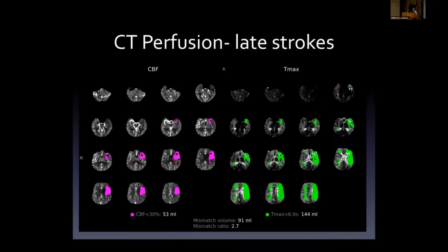And then we get what's called a CT perfusion. This is the advanced imaging that I kind of alluded to before. It gives us an idea of what part of that stroke area, or that territory at risk, is dead, and what part of that territory I can potentially save. So here in the pink is the cerebral blood flow, which is a good indicator of a core infarct. And then here is the mean transit time, or the Tmax, which shows us that penumbra. You actually subtract this from this to get the true penumbra, right? So we look for what's called a mismatch ratio. This ratio here, greater than about 1.7 or 1.8, tells us that there's enough penumbra there to go in and take out the blood clot.